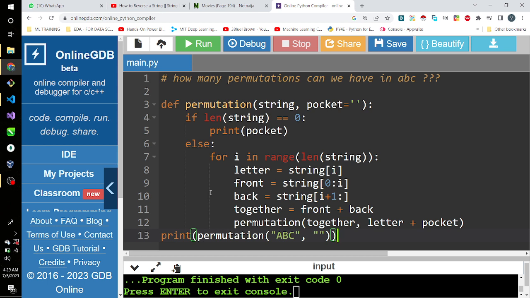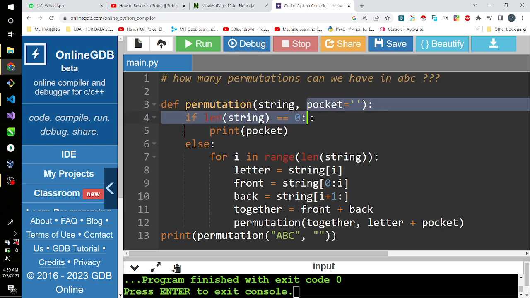Now, we defined a function. We define a function permutation that takes two parameters: string, which represents the original string to be permuted, which is this ABC, and pocket, which is a temporary storage variable used during recursion.